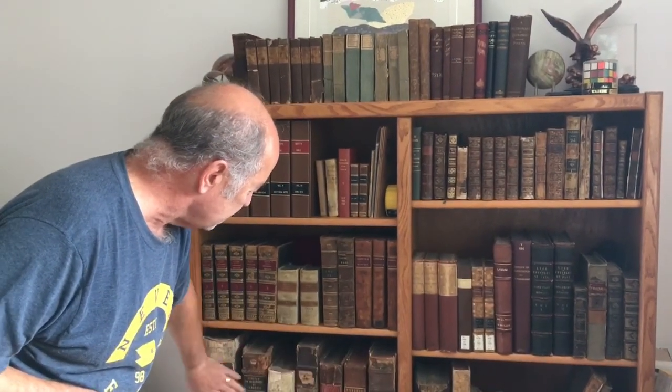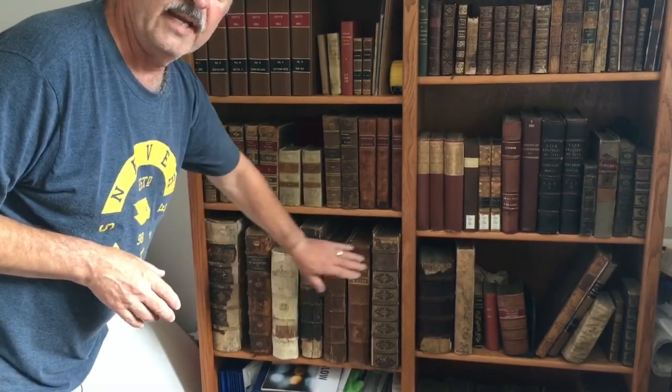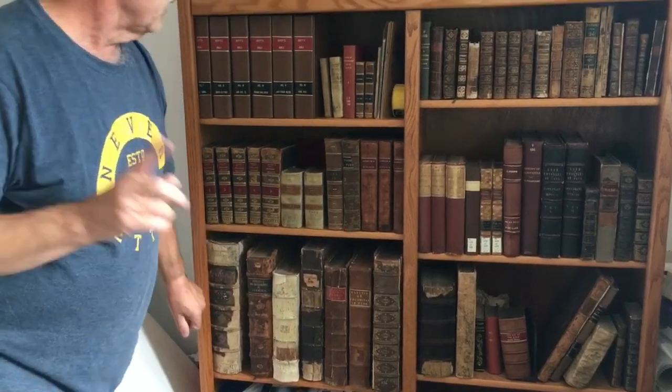So back in the days after the printing press was invented, you would print off a solid sheet of paper each time, and you wouldn't actually want a book that big because that would be pretty big. So they used to print a number of pages on a single sheet, and that's what determined what size the book was called. These books here are called folios because they would have got either 4 images or 8 images on a sheet of paper. And I've got a couple of other ones over here. I'll show you the range of the size.